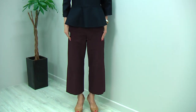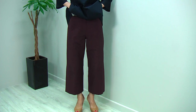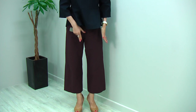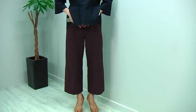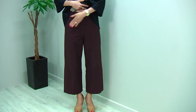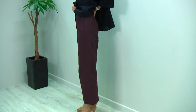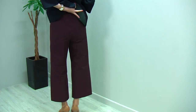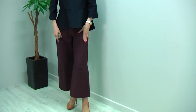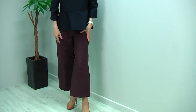The pants I'm wearing are just beautiful. They have a beautiful fit — right on your waistline, very tight on top. They are a slight wide-leg style, but they give you a very nice slim look. The front is very neat, the side is a very slim fit, and the back fits beautifully. The fabric is the same unique fabric as the blouse, and it holds the shape really nicely.